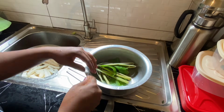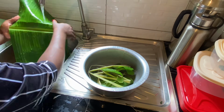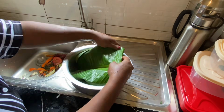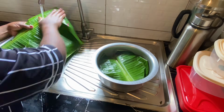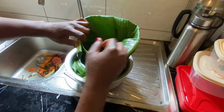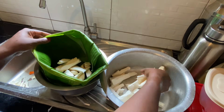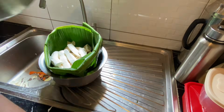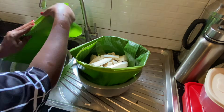One other thing that I am enjoying doing recently is steaming our food. So the cassava that you just saw, we are going to be steaming it for dinner. Yeah, and this is how we do it the Ugandan way. But you can also do it in any way that you want. Yeah, so this is me showing you how I steam food in this house, and I enjoy doing it because the food really always smells amazing, especially if it is steamed in this banana leaf that you're seeing.